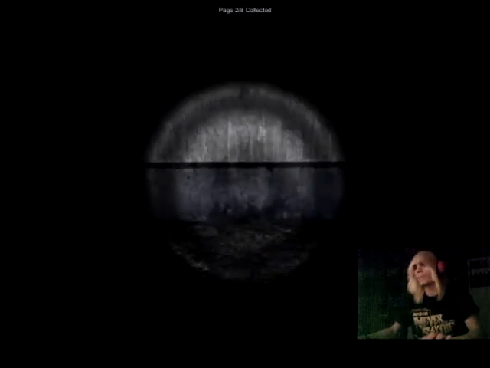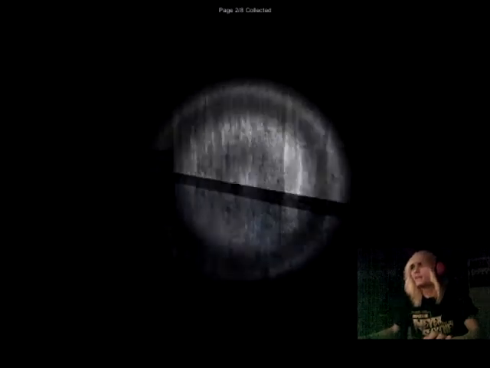Okay, let's drop a glow stick. I need to watch out where I drop my glow sticks. Can you see the glow sticks from afar? Yes, you can. And we got our second page, out of sight, not out of mind. Well, already? I only got my second page. Let's do this again.